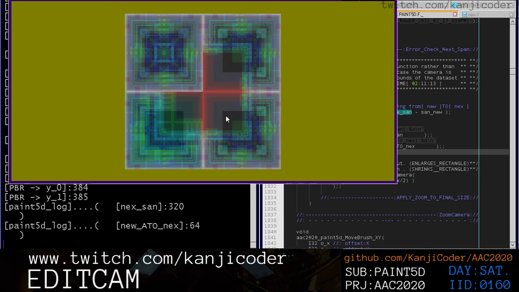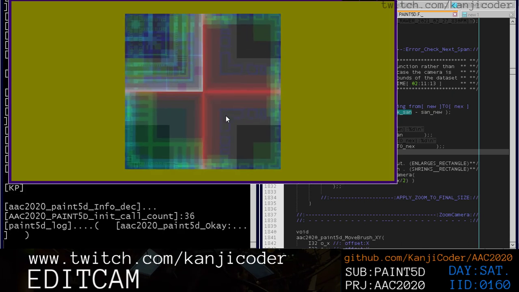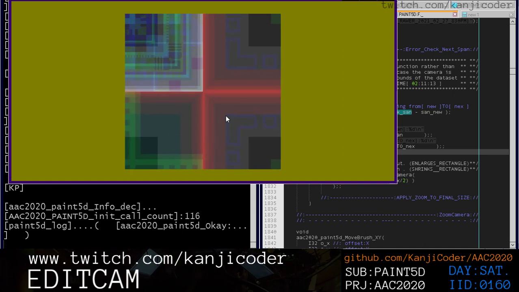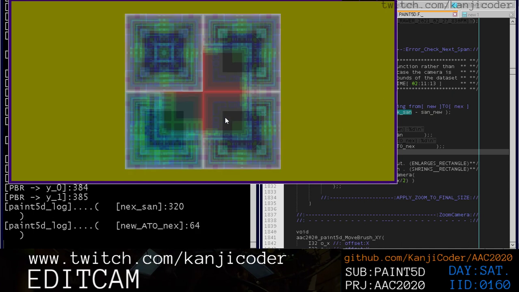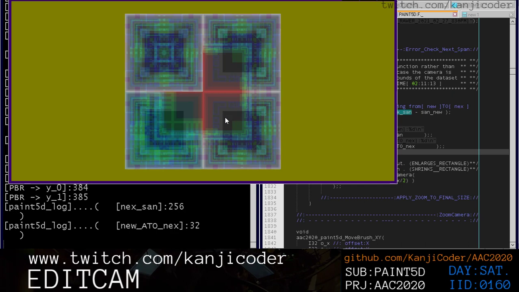But I don't think that's correct, because R and V are nice smooth, one at a time zooms. The R key is zooming out. If we zoom out here, it says 320. I'm not getting anything more. It says 320, but I think it's lying to me. I think it's lying its ass off.